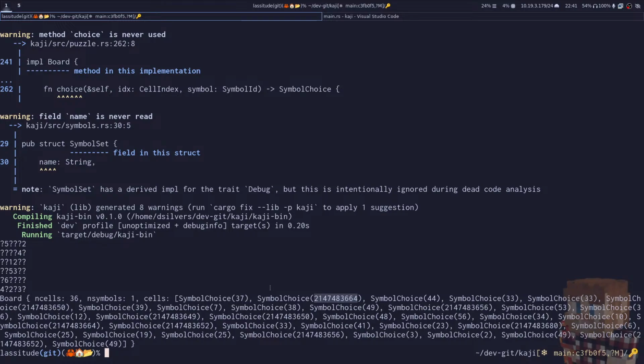But what we're looking for is any symbol choice that looks like it has a power of 2, but isn't marked as solved. Because if we've got one of those, then we have what's called a naked single. So a quick look tells us that we do not have one, as far as I can tell.